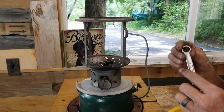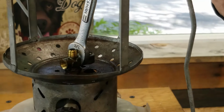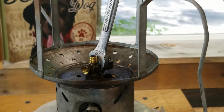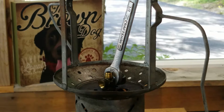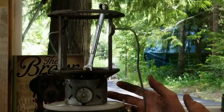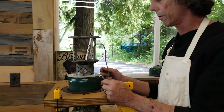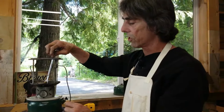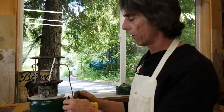So I take a 1/2-inch wrench down from the top and I just set it on there and get it snug down there best I can. Just like that. Now this thing is screwed into the valve. It is possible that when you go to turn this thing out, the entire thing is going to come apart. If it does that, don't worry about it. You can take it apart, you can put your valve in a vise and then unscrew your tip cleaner from it. But what we hopefully will happen is once we start turning this thing, it will disengage from the valve body and then we can take it apart normally.